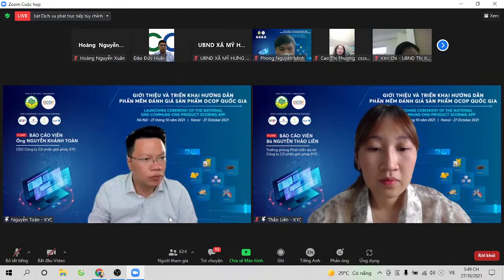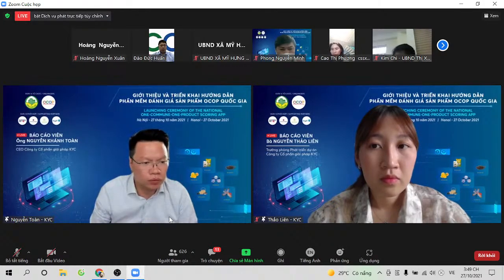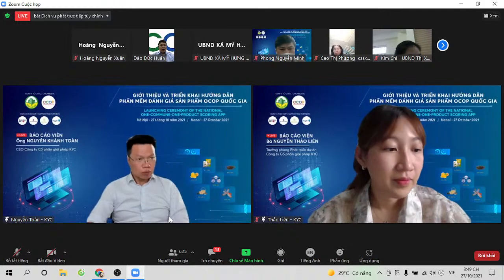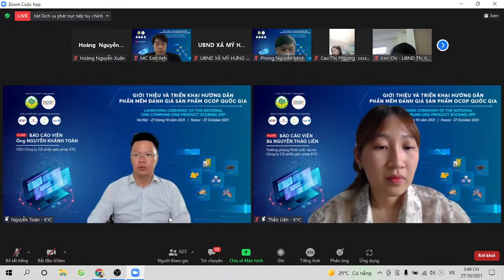And now the moderator asked me the other question. Okay, so for 2021 applications, whether it should be fully digital through the scoring app, or it should also be supported with one hard copy.